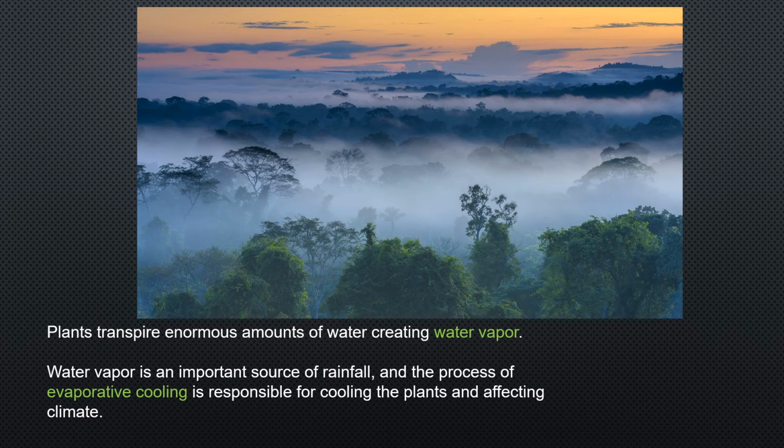Now, the other benefit of that is what we call evaporative cooling. So these plants, they don't sweat and they can't move into the shade when they're hot, but the more water that they can pull through the whole organism and then release at the top. Remember, evaporation is always cooling. That's how we cool off with our sweat. Well, plants can do this just through transpiration, so they do also cool off by evaporative cooling.